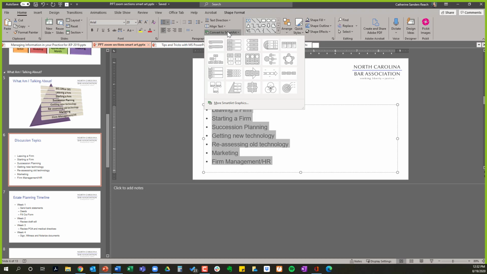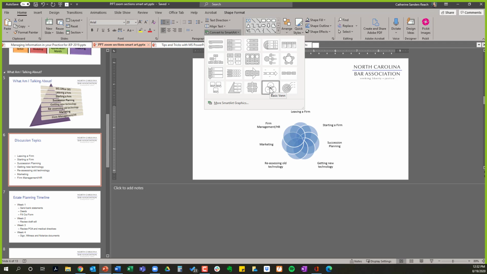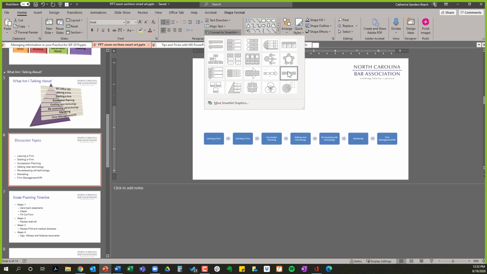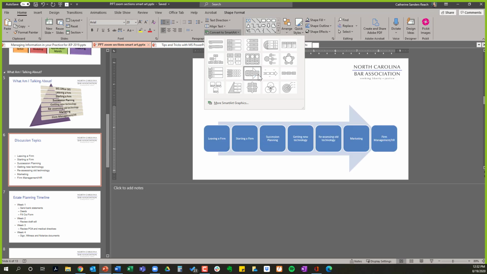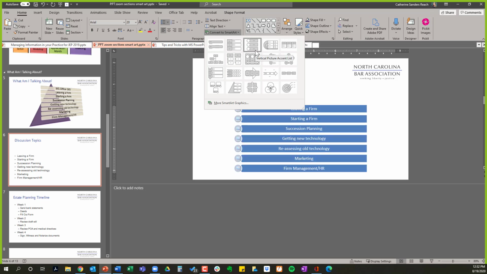And SmartArt is a way to make a boring list into something more visually interesting, but there's a lot more options. So they just give you different ones. And again, if you mouse over it, it gives you a preview of what it looks like, so you can check to see if you like that. Now, obviously, because it was a pretty long list, this is going to turn my font into something way too small for anyone to read. So that's why having these previews is nice.